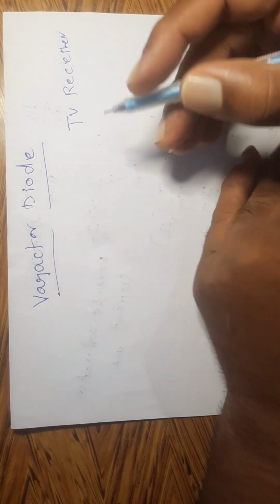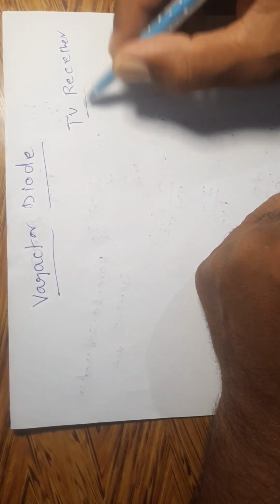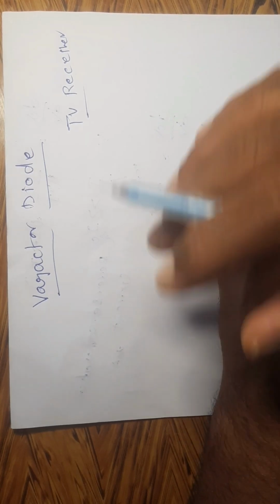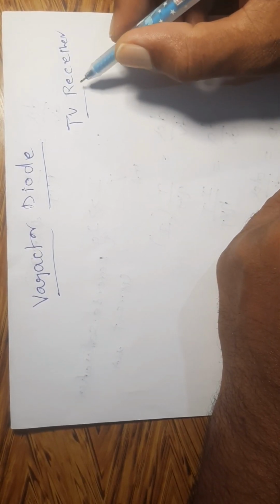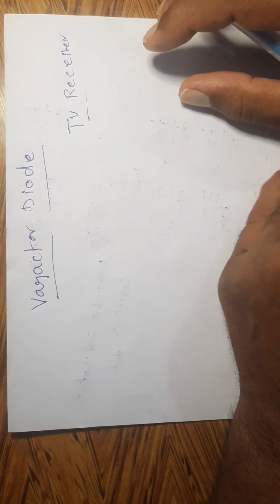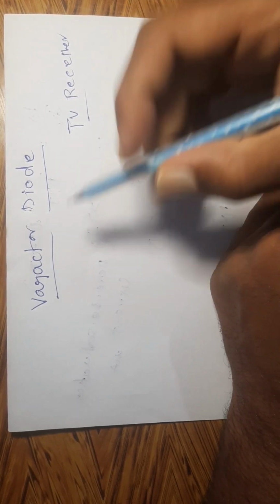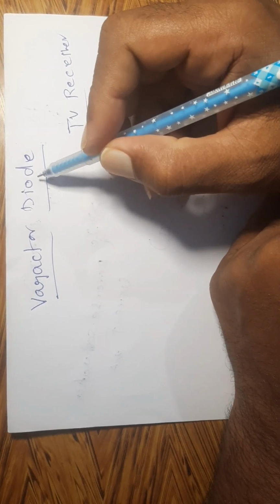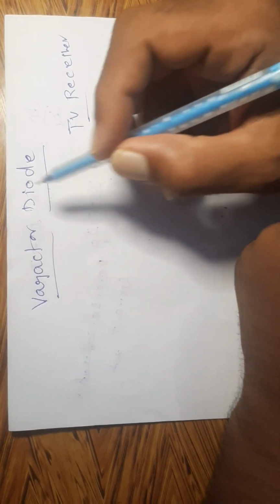Mostly this kind of Varactor diode is used on the receiver side, in the television receiver. Whenever we want to change the tuning frequency, a Varactor diode is used in that circuit. Behind the TV receiver circuit there is a familiar diode, that is called the Varactor diode. How does it perform, and at what bias does the Varactor diode work?